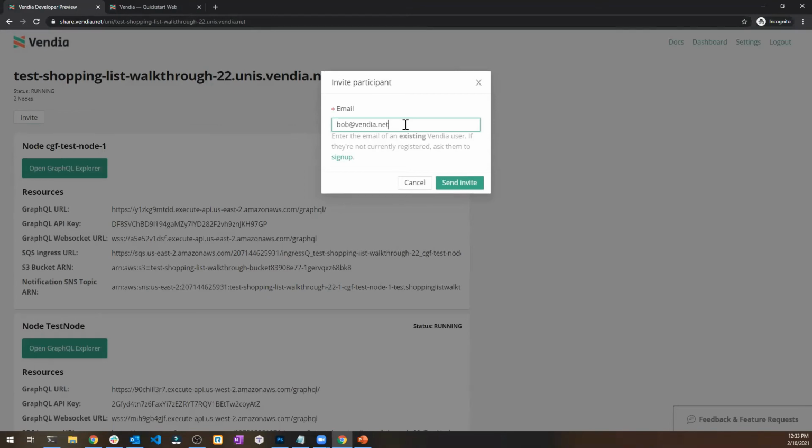This is really cool because as my access patterns change, maybe I need to add additional AWS regions to my multi-region application. Maybe I'll start interfacing with customers differently, or more commonly, maybe I'll start interfacing with a new partner. So Bob, in this case, might be running some analytics software for me. As a SaaS service, I can invite him. He gets his own node. Data sharing is easy.